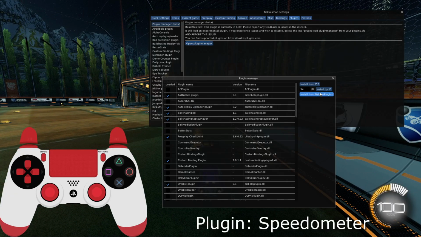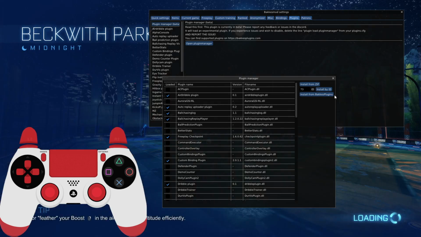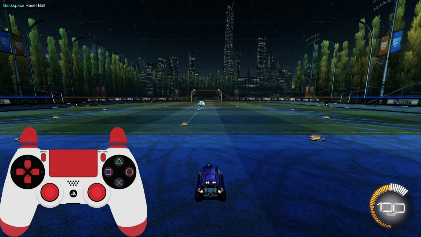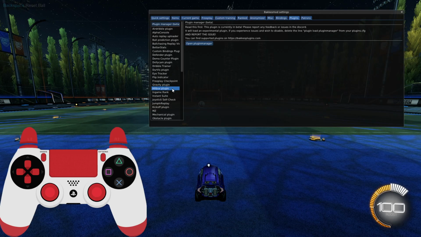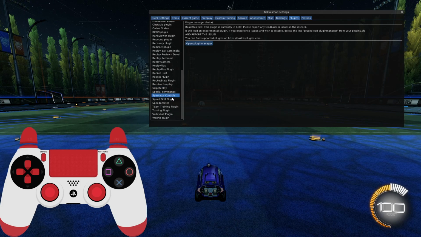Next, we're going to install Speedometer. So instead of 54, we're going to put into this box 73, install by ID. That'll restart your Freeplay session. And if we go back to plugins here, and we scroll down on the left, you should see Speedometer. And we're just going to enable this.